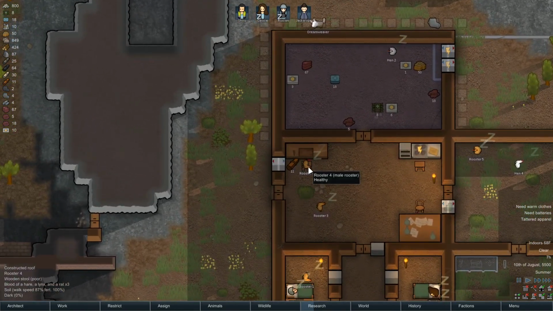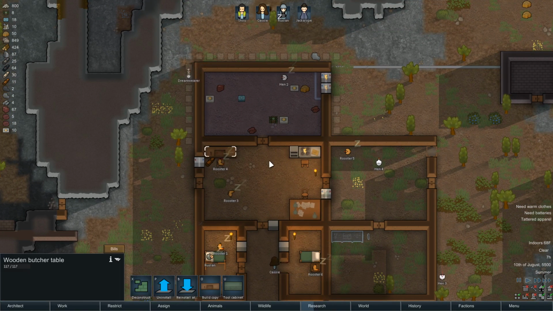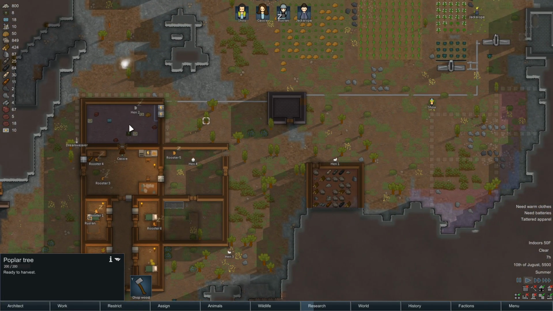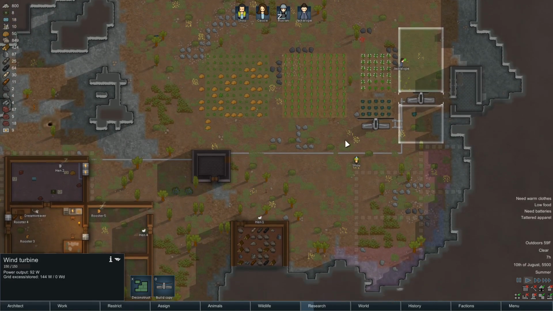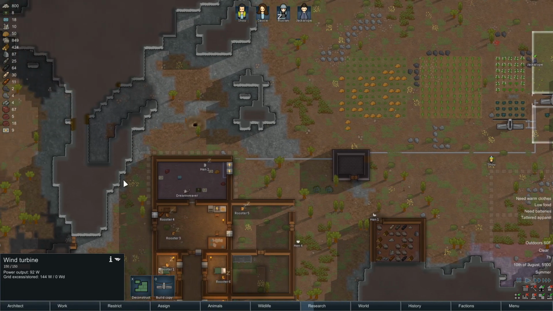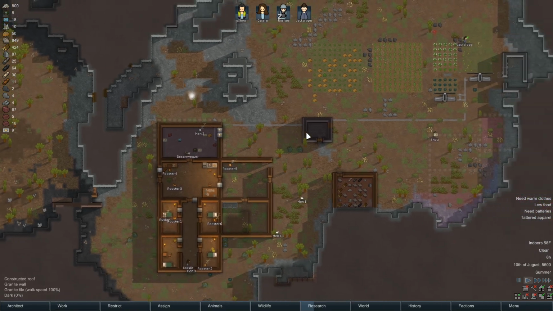This rooster has camped out on top of the stool. So I'm not sure we can actually reach the butcher table right now. We've run out of power to power our coolers. Yeah, because we've just run out of wind, huh? Well, hopefully that gets fixed soon because we've got a couple days before the meat starts to spoil.